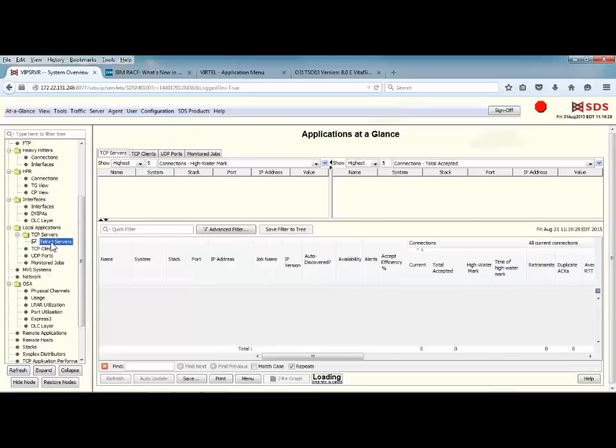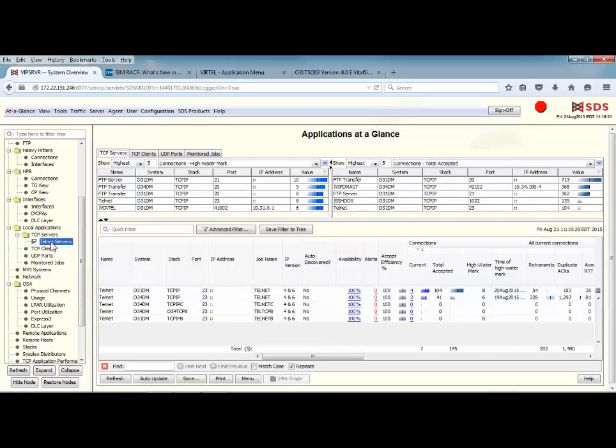So, a really nice way where you can set up some of those filters. Perhaps with CICS, you've got maybe a few hundred applications, and you only want to view some of them. This is one way you can set it up: use the advanced filter, save the filter to the tree, and now you can view all that filtered information.